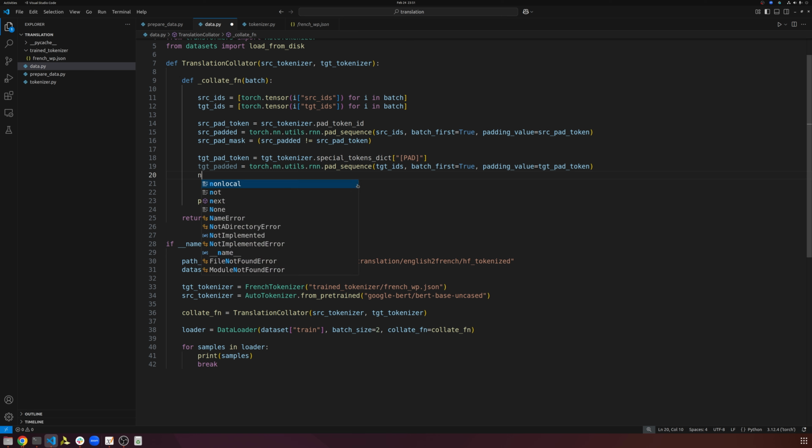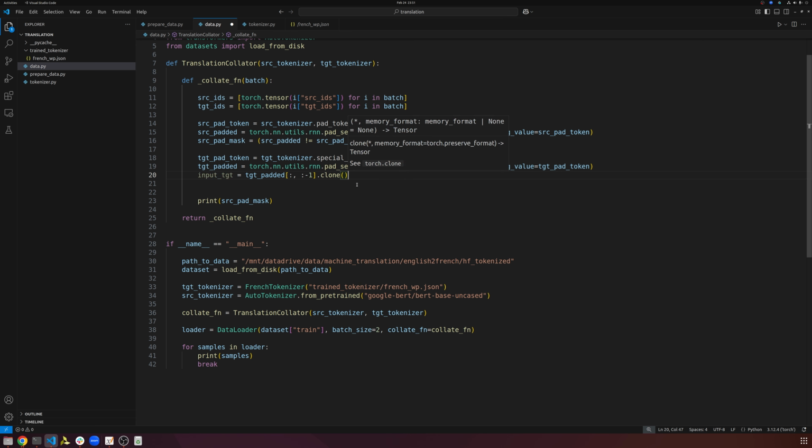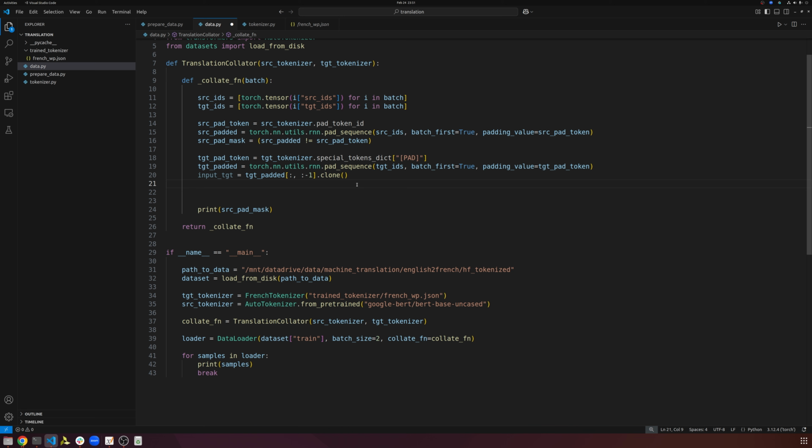So we can do input target is going to be our target padded, and we want all the rows in our sample, right? So that's the batch dimension, so we want all the rows, and we want everything but the last thing as our input. And we're just going to do a dot clone to create a copy of this tensor. And then our output target is going to be, again, target padded, all the rows, all the samples, but we want everything except for the first token, right?